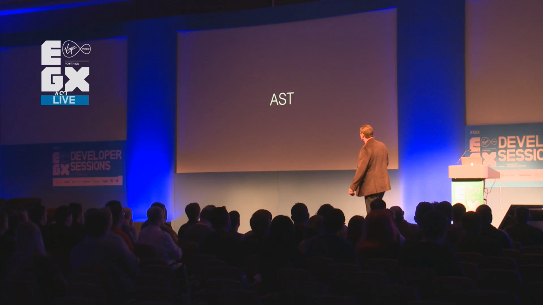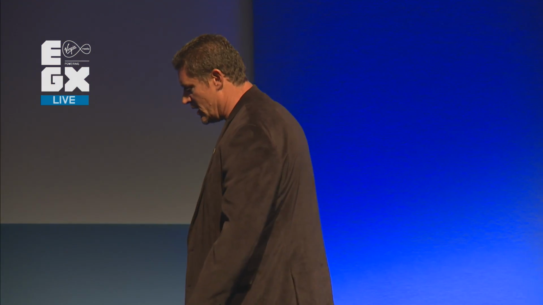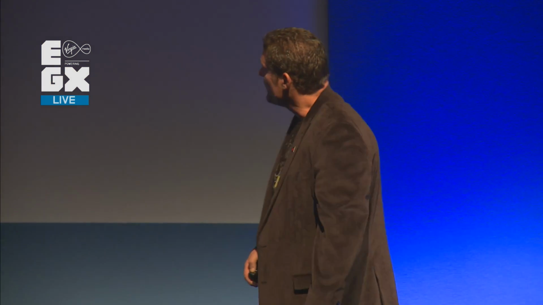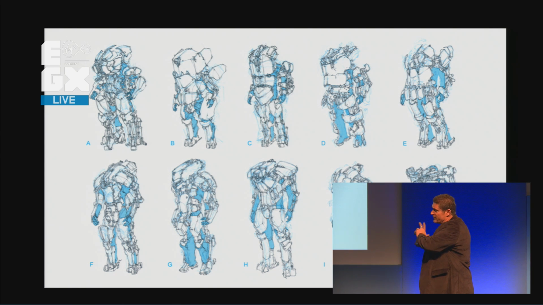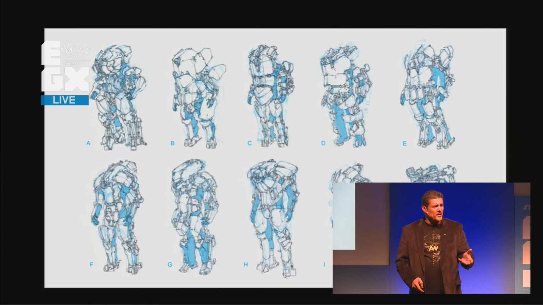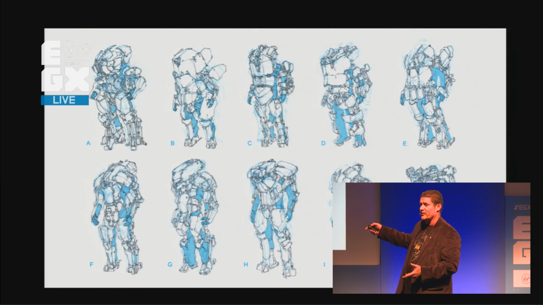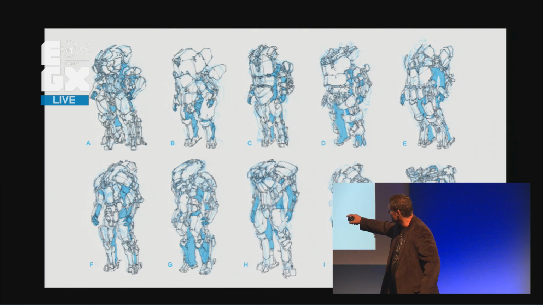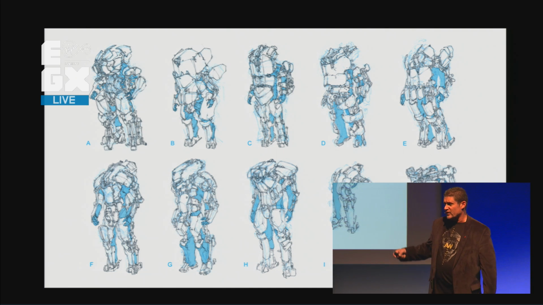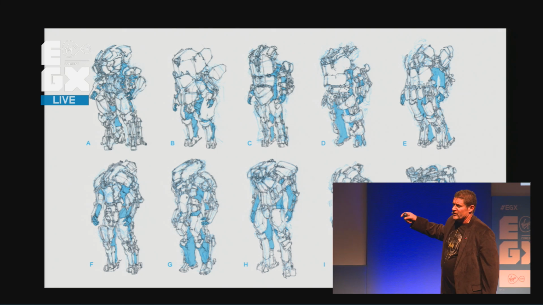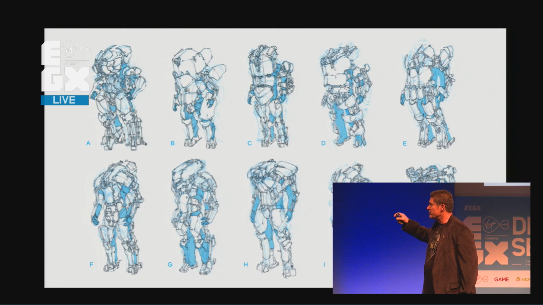The AST is the Armored Security Troop, and that is an advanced exoskeleton. Here are some sketches, and this really is just the tip of the iceberg on how many. This one took probably about 75 to 100 of these drawings before I said, okay, let's take the legs off this one, the head here, and that sort of thing. These are the kind of things we do a lot of. You'll see this for almost every single vehicle.